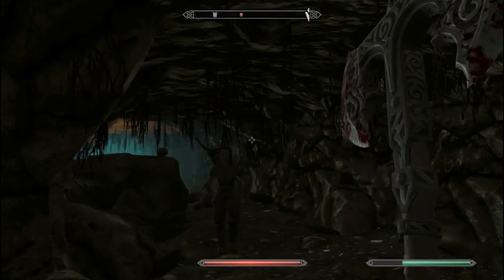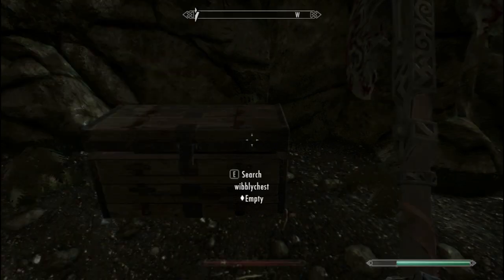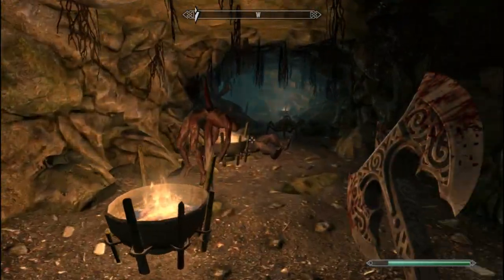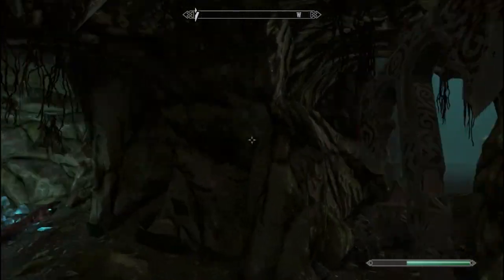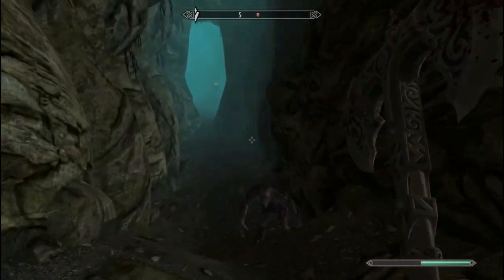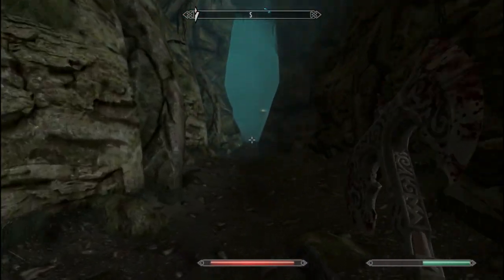Wibbly wobbly timey wimey. The wibbly chest. Key to downstairs jail. Don't mind if I do. Wibbly wobbly timey wimey chicken china mighty finey. Wibbly wobbly timey wimey gonna hit you in the ow! Ow! Timey wimey.